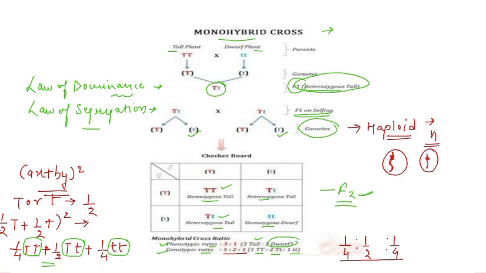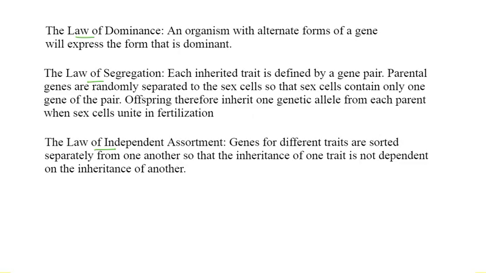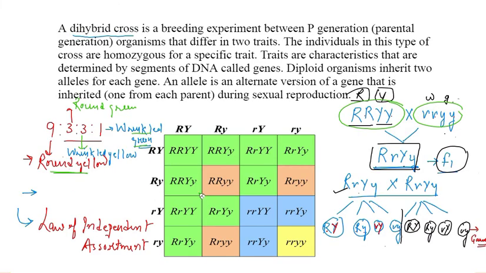So this is the law of segregation: characters are segregated at the time of gamete formation. And let us talk about the law of independent assortment, where in the dihybrid cross, the two non-parental combinations can be seen in the form of round green and wrinkled yellow combinations. The reason behind the two non-parental combinations is that the characters independently assort at the time of gamete formation when the F1 plants are crossed.